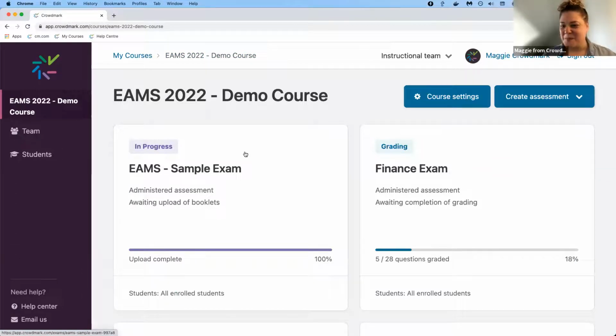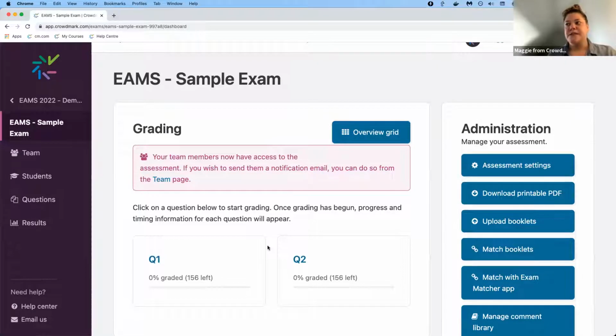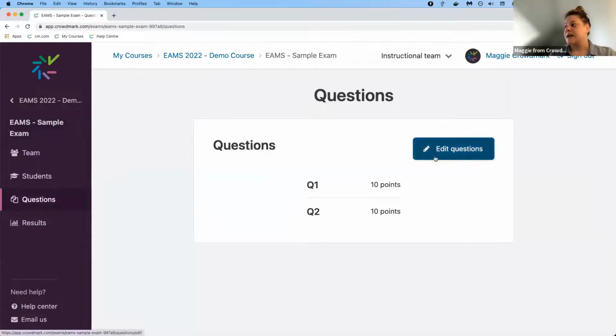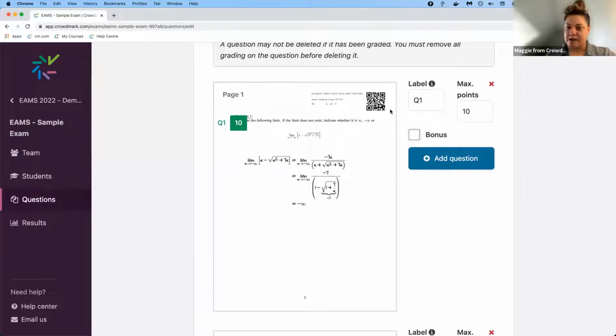So clicking into the paper exam, very similar workflow to how the online grading works. The difference is in the setup. When you set up a paper exam, you upload a template to Crowdmark. We of course have instructions on how to create those templates with specific margins. And Crowdmark places a QR code on each page of the assessment. What that means is you end up with a cover page and your QR-coded workbook. We also have an option for multiple choice bubble sheets, which will be added at the end of the booklet. Every page has a unique QR code.